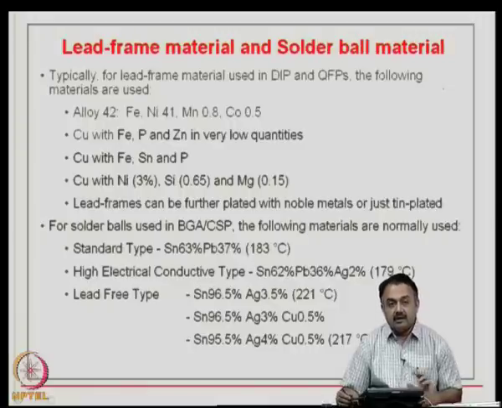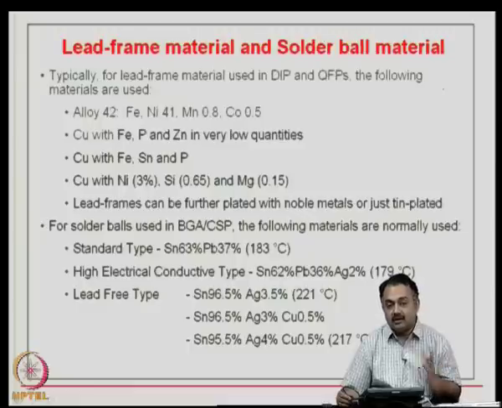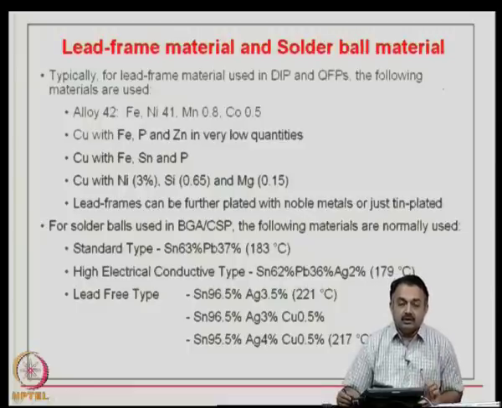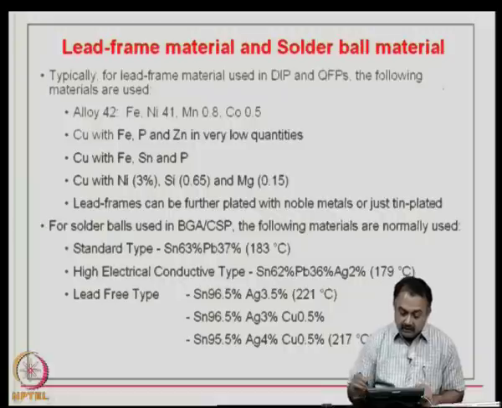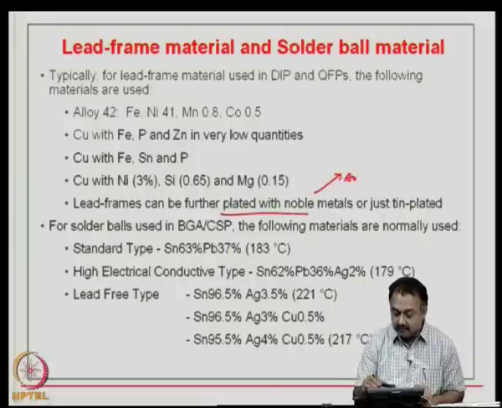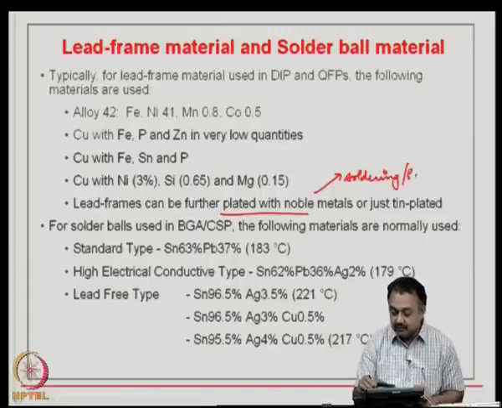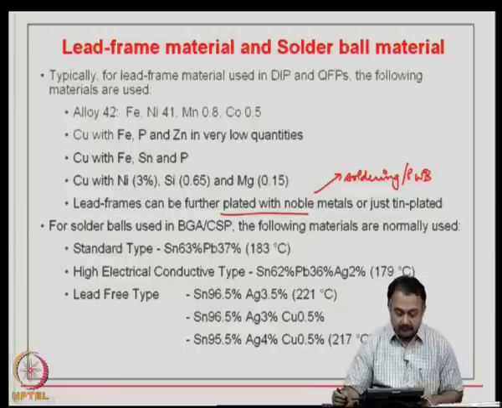These alloys can be further plated with tin or other noble metals like gold, palladium or platinum, to provide better contact so that the electrical performance of these packaged devices is better. And these plated materials should accept the solder, because the next step is soldering these devices onto your printed wiring board. So, that part has to be taken care of.